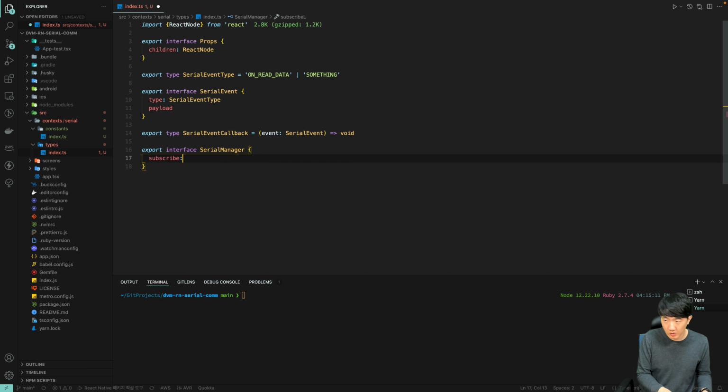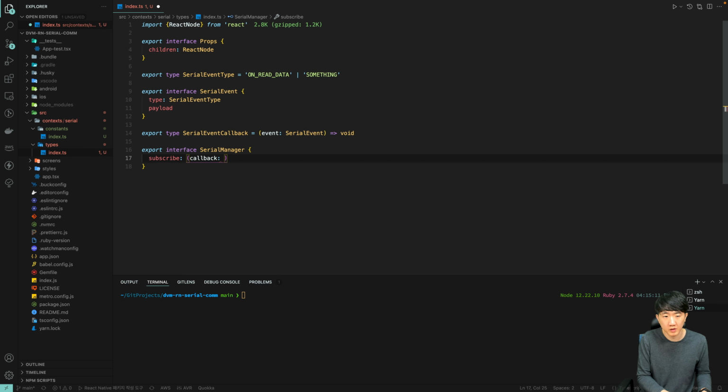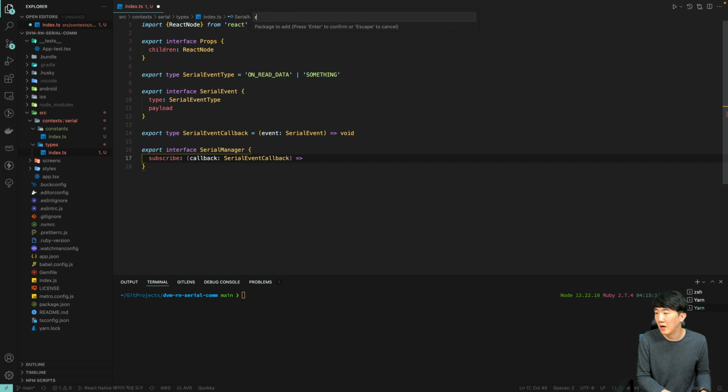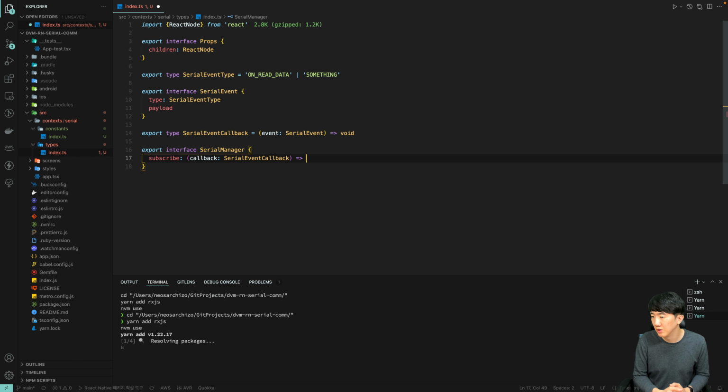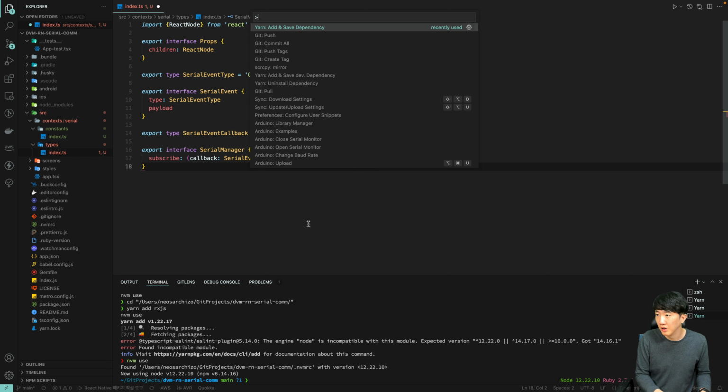However, to fully implement this functionality, we must add one more package to our project. This package provides the necessary tools and libraries to support the subscription mechanism and manage serial communications effectively. By incorporating this package, we ensure our application can handle serial events robustly and maintain high performance. Now, if you add it with yarn and import RxJS like this, you may come across an error, as I mentioned last time.